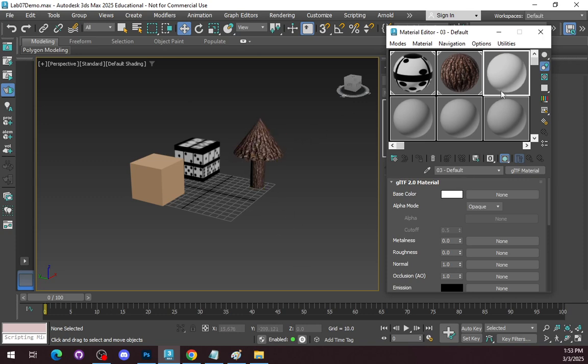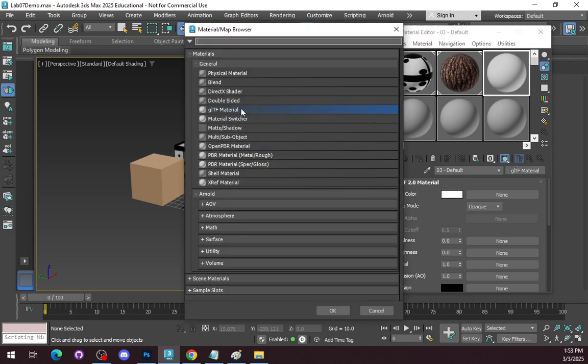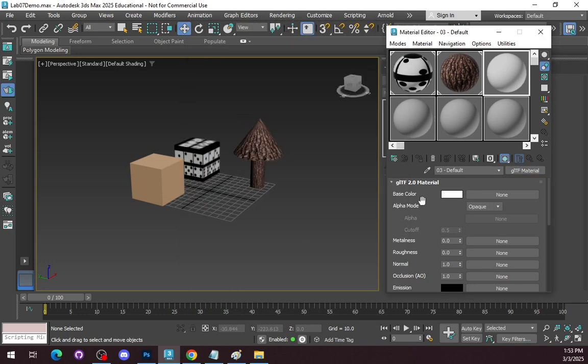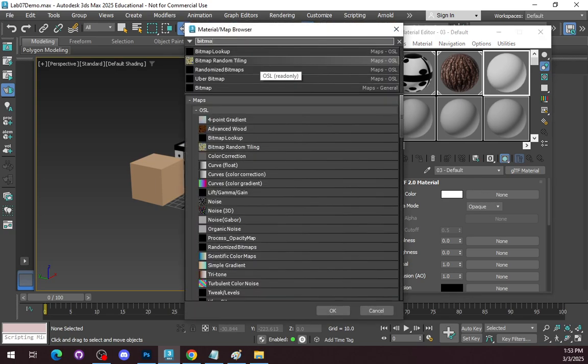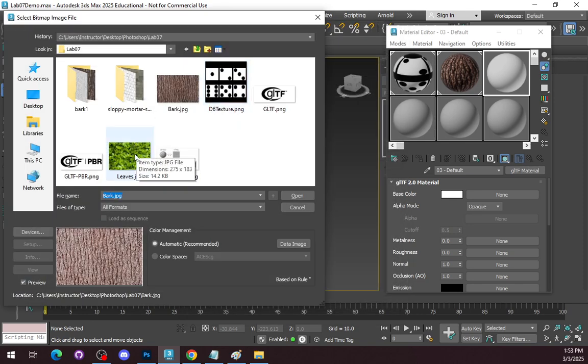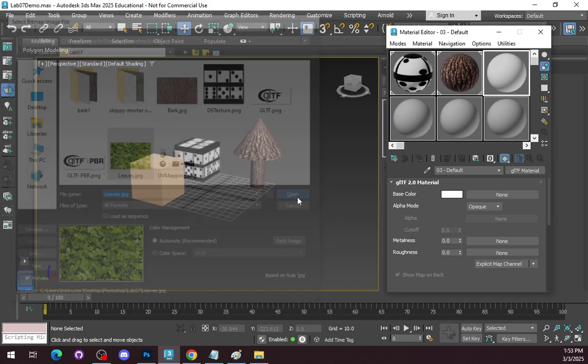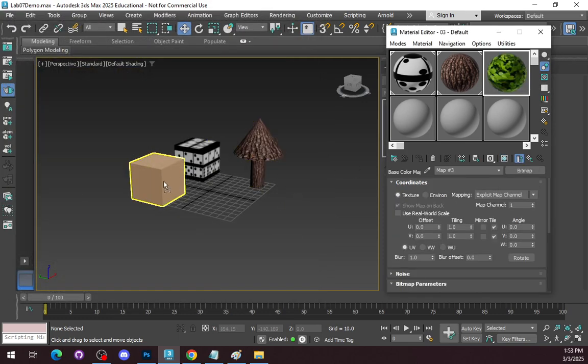You can see that's bark. The next one we're going to make is another GLTF material, and we're going to select leaves in this one. Now, when we come back to the tree, we're actually going to apply these materials differently. But I'm just showing you that these are the basic materials right now.